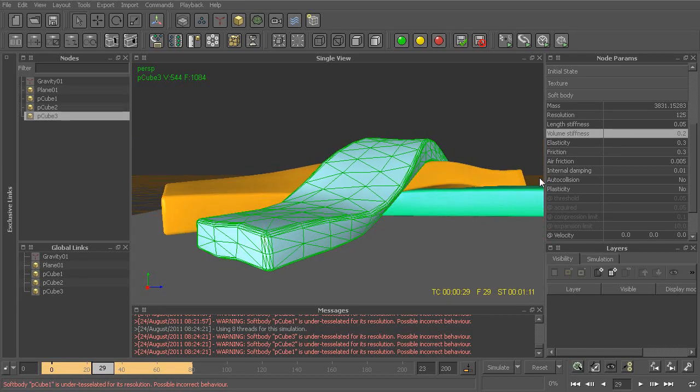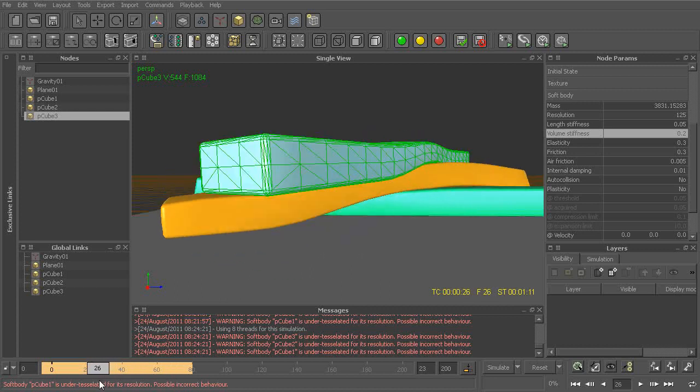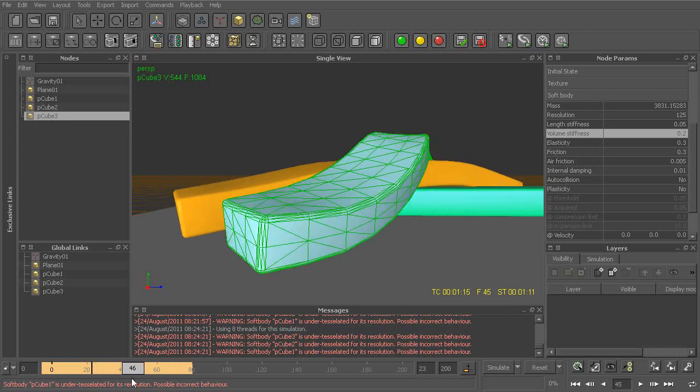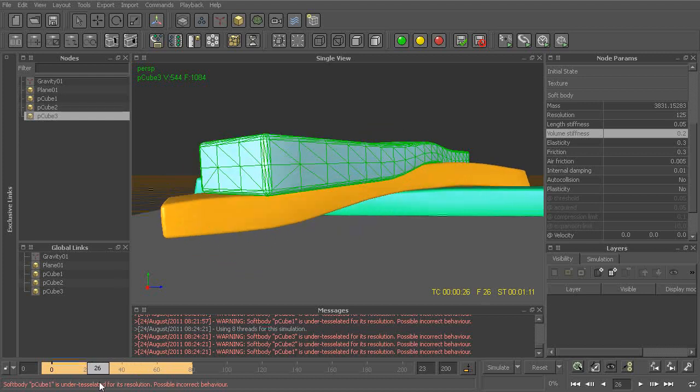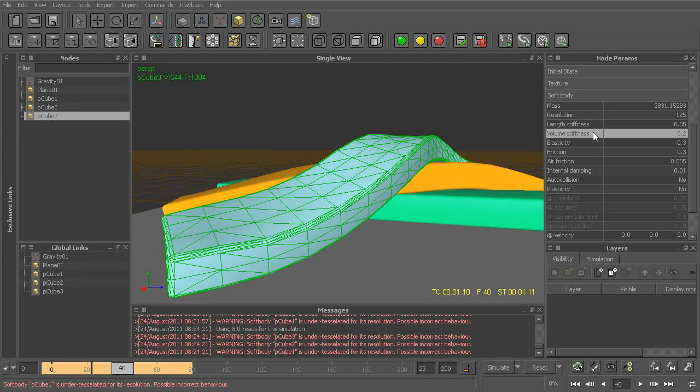As opposed to something where we increase this volume stiffness, we're going to see something that looks like it really has a solid internal volume, something that is not hollow on the inside. Whereas by bringing this stiffness down, we see something that looks a little bit more like an inflated object, something that maybe has no real true internal structure. So again, lots and lots of control that we have over this.